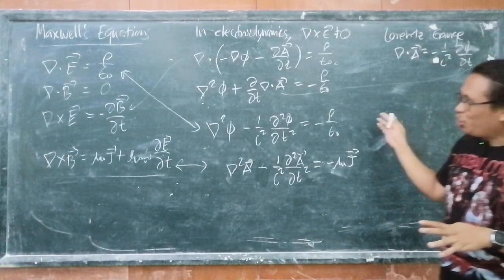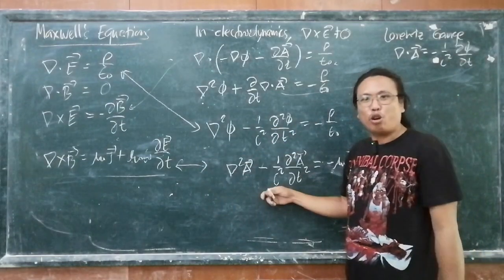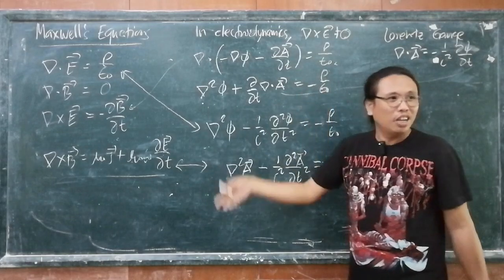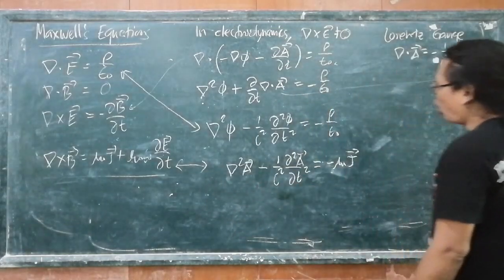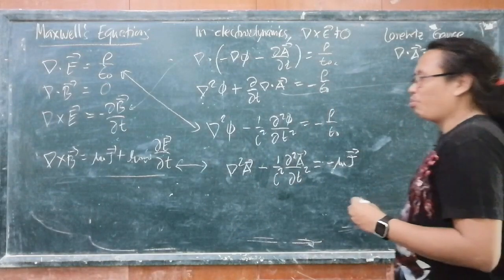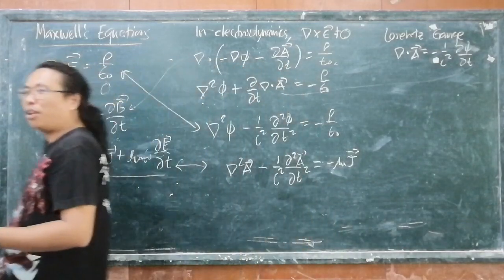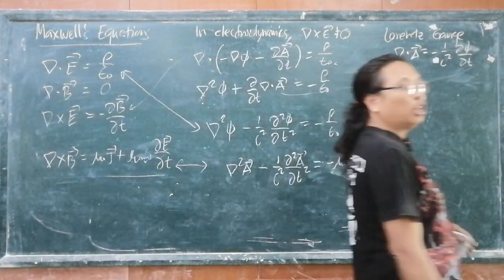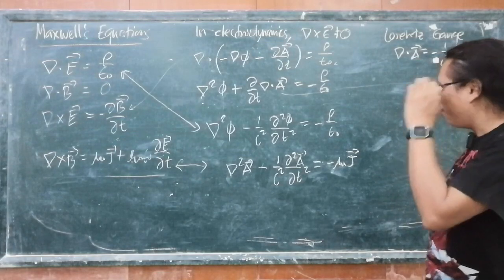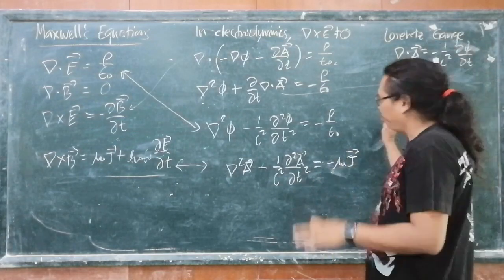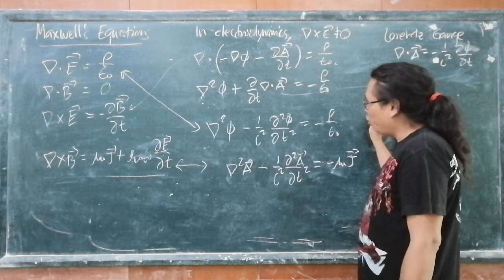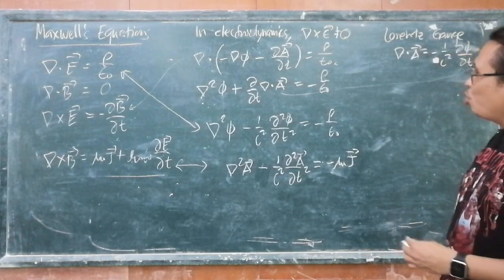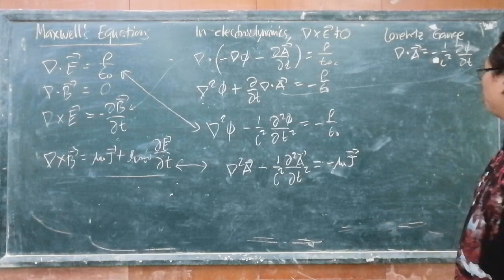Now see how the equation transformed by using the Lorentz gauge. Of course, you should also try it yourself later, what would the equations be if we use the Coulomb gauge? In fact, this is what we need for now in order to move into the concept of four-dimensional vectors.